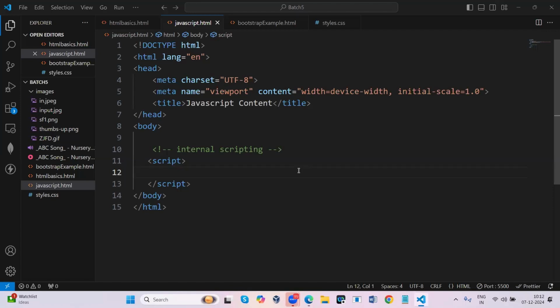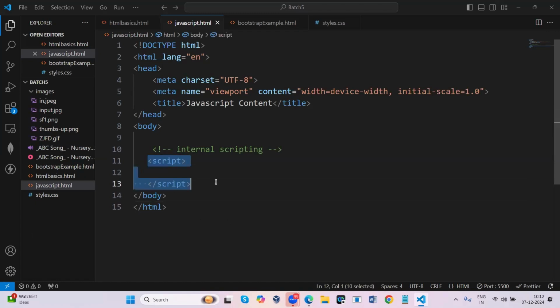There is one more type of scripting. If you want to apply the same functionality to multiple pages, then you create a JavaScript file, and that file should be linked to the documents where you want the same functionality. That is external scripting. External we will see later.